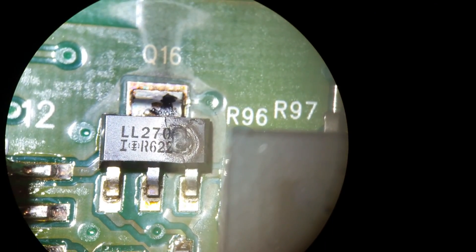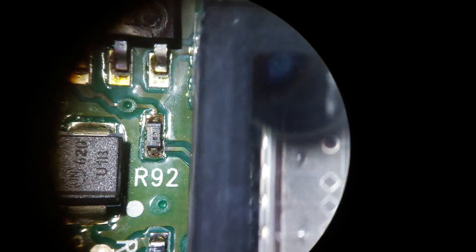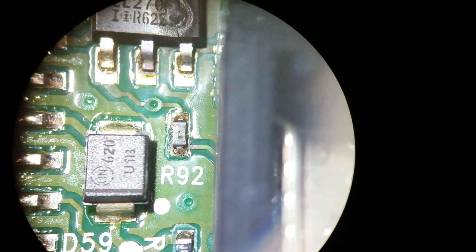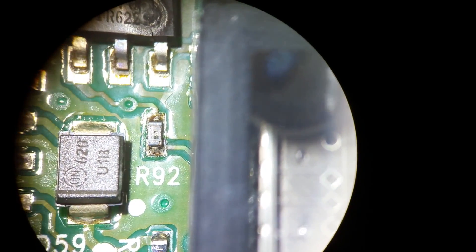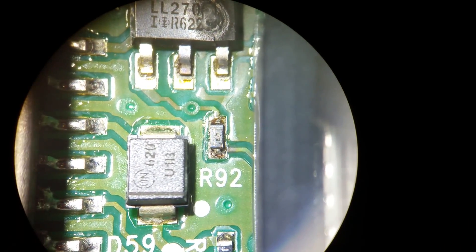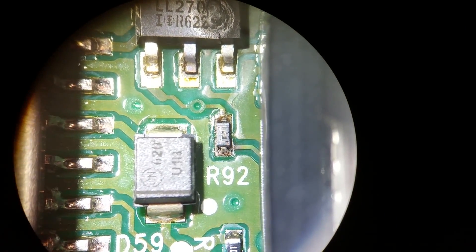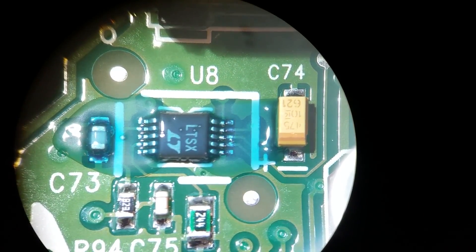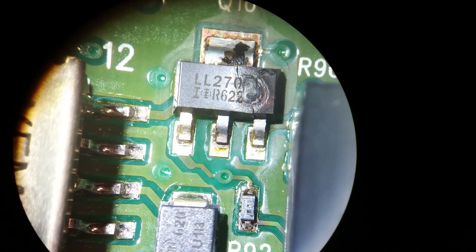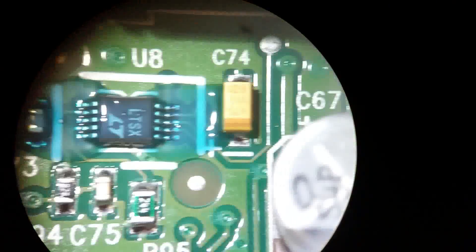Here's a closer look at the MOSFET. I know people have asked me for the part number — there's the part number right on it. Right there in the middle is the 100-ohm resistor coming right off the gate of that MOSFET. It got a little toasty. And that goes over to this chip here — LTSX — for the people who want to know the part number. That's the chip in charge of driving that MOSFET. So the first thing I'm going to do is swap out the MOSFET, replace the 100-ohm resistor even though it's still reading 100 ohms, and go from there to see if we're getting any life out of the driver.